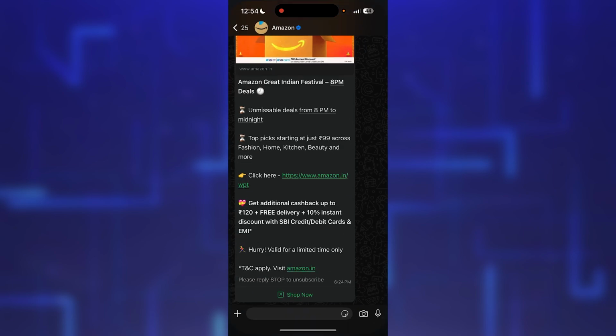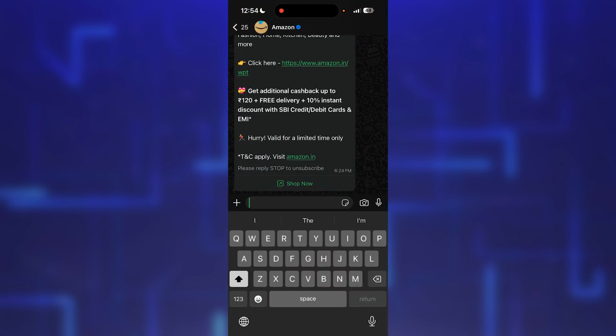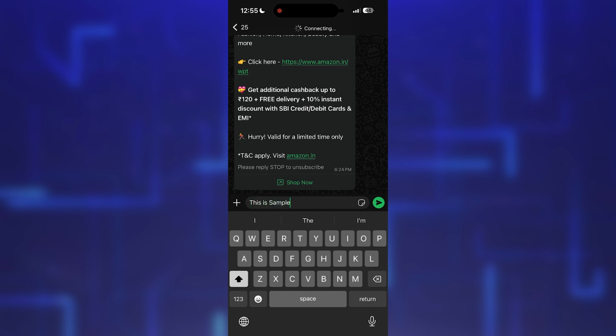Here now again, open WhatsApp, open any of the chats that you want to write a text message in just by saying it, and here on the below right corner you'll notice a mic like option right there. Simply press it and say whatever you want. For example, if I say this is sample, notice that I have just said things and it has written in the text format. So by this method you can easily write anything on WhatsApp.